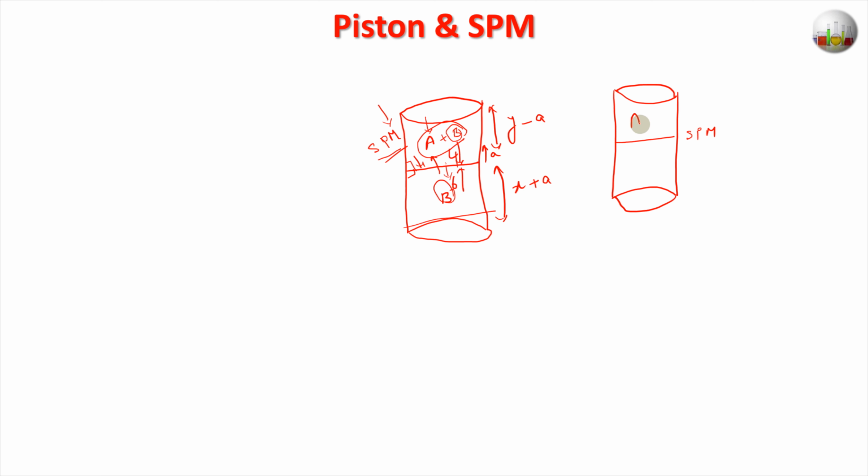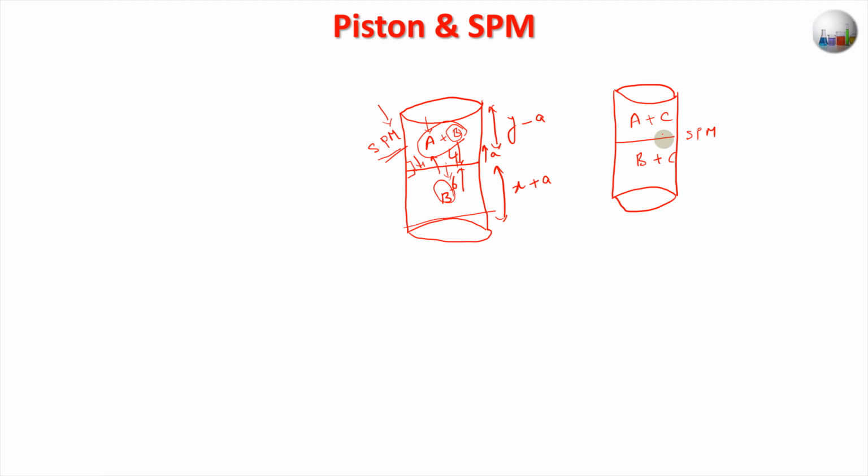I have gas A and C, I have gas B and C, and let's assume that C is the one that is going to diffuse. Or for that matter, let's assume that this does not even have C, it may be only B. Now the idea is, if this is SPM and only C is allowed to move, the C is going to move up or down depending upon where its pressure is higher, till the pressure of C becomes equal.